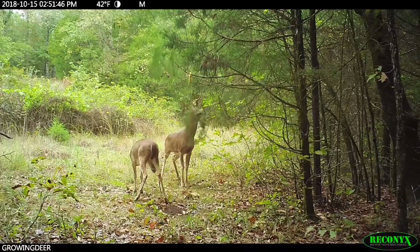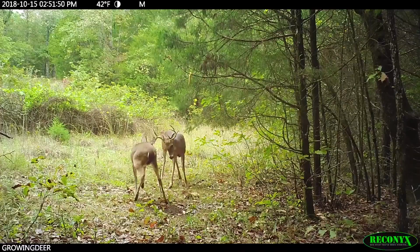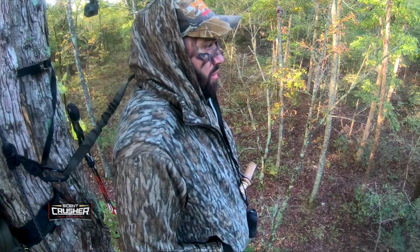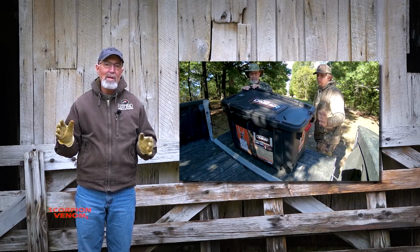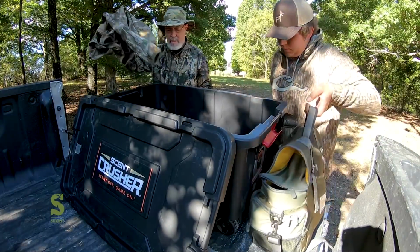Daytime deer activity is greatly influenced by the weather, and they seem to be really active during the day when a cold front pushes through. I define a cold front as when the temperature's gonna drop at least 10 degrees from normal that time of year. I've watched deer respond to weather fronts so many times, I'd much rather hunt based on a weather forecast than any particular day of the year.